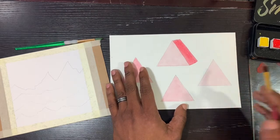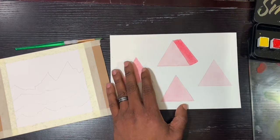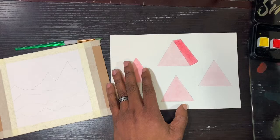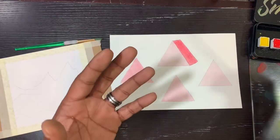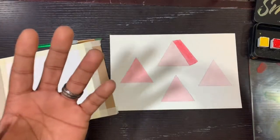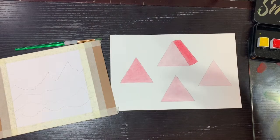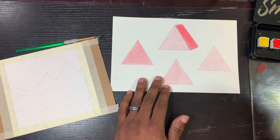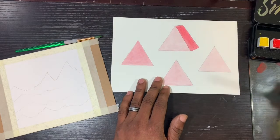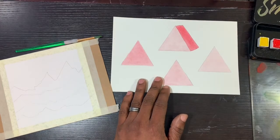Let me just also throw in and say at this particular point, guys, please keep in mind that all of the information and all of the things that I'm relaying to you are my interpretation of resources and lessons and things that I've seen and retained and have learned in order to help me, in my quest to become a better watercolor artist. And I'm relaying these things in video to you, hoping that maybe you can use them in your journey as well.